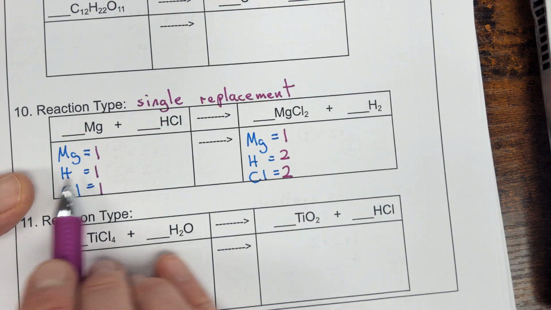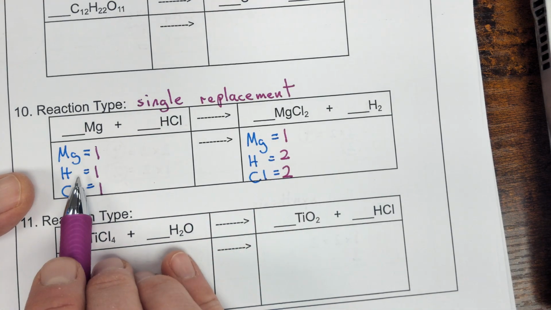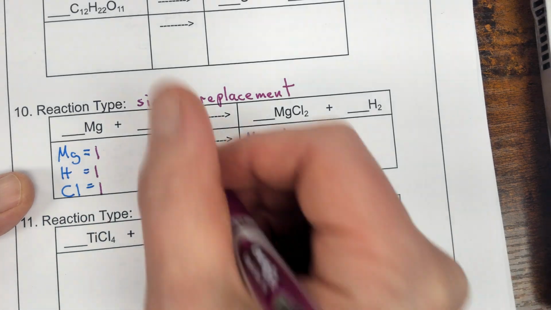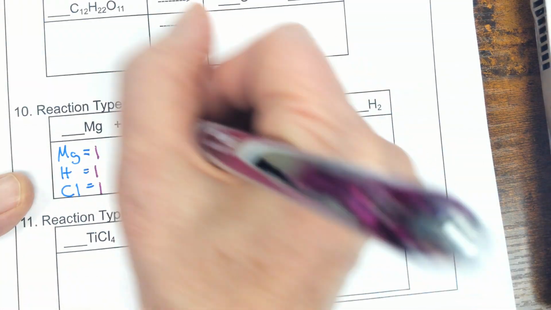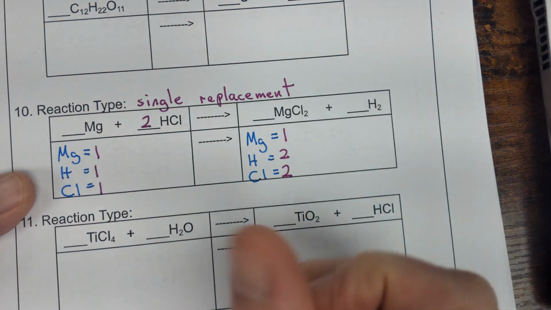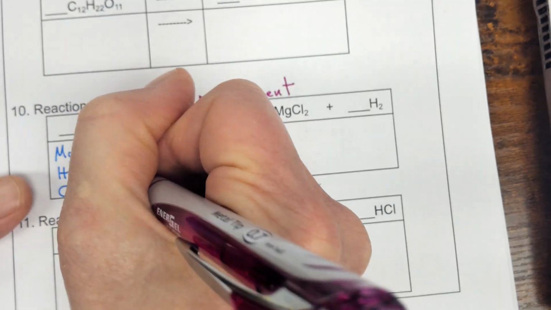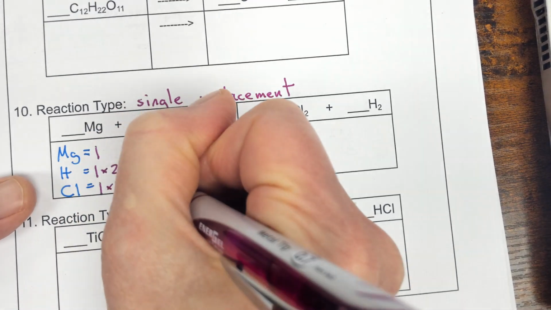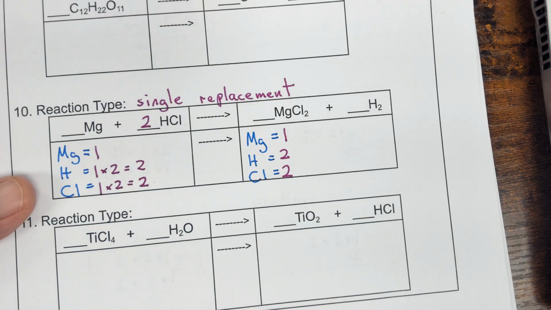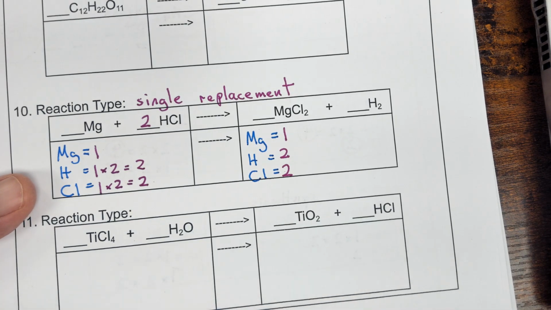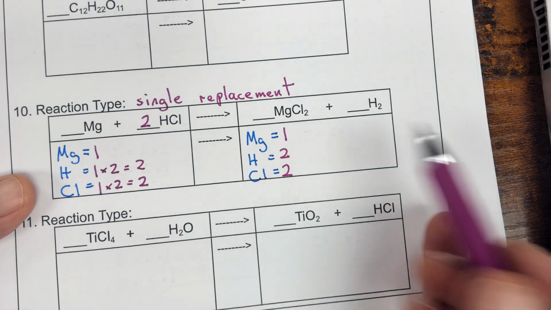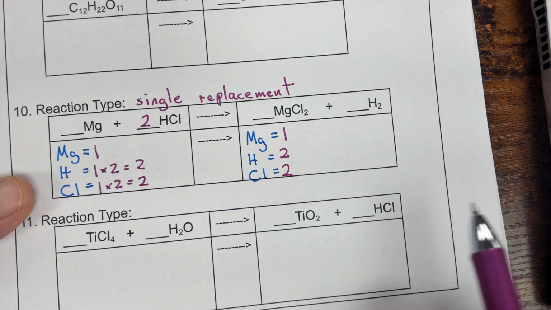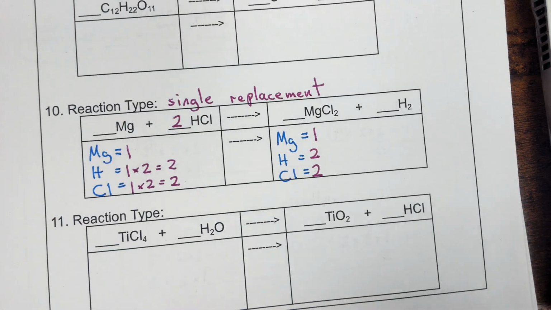So hydrogen is not balanced. I need more on the reactant side, so I'm going to put a coefficient in front of the compound with hydrogen. That's HCl, or hydrochloric acid. That's going to be multiplied by 2. And that multiplies the chlorine as well, right? We always have to multiply the entire compound. And wonderful, it's balanced. It's just magic. It happens that way sometimes. All right.